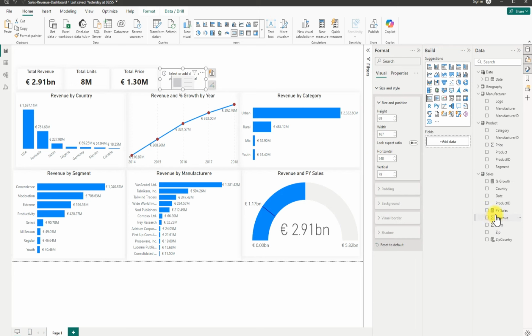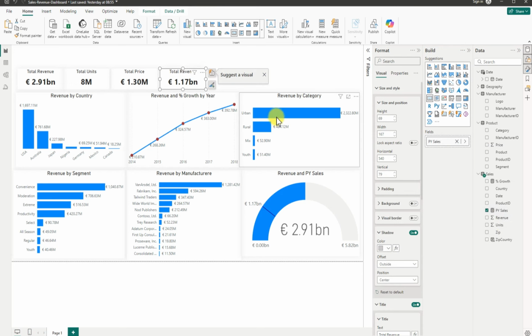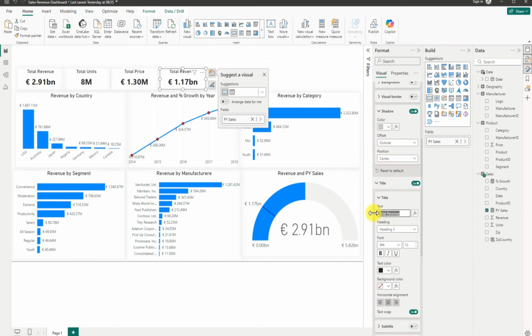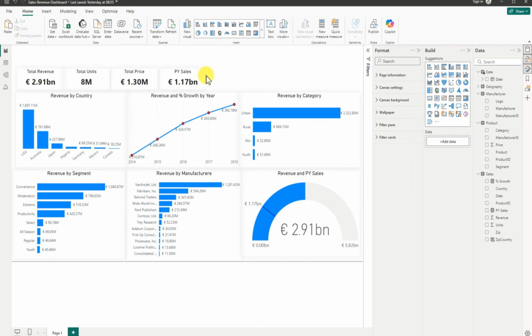You go to previous year. Then let's go to the title. So we have our previous year sales. Then we are going to copy this and use it for the last one.